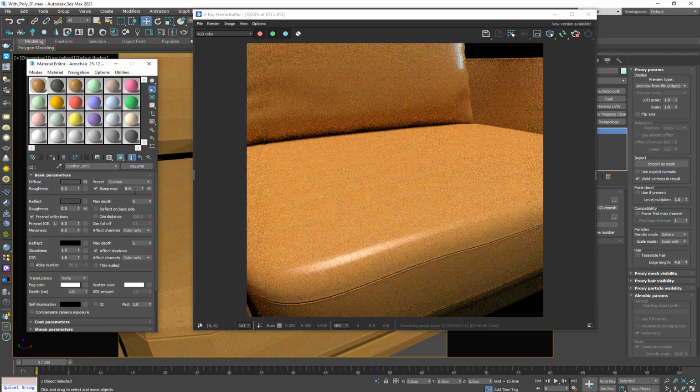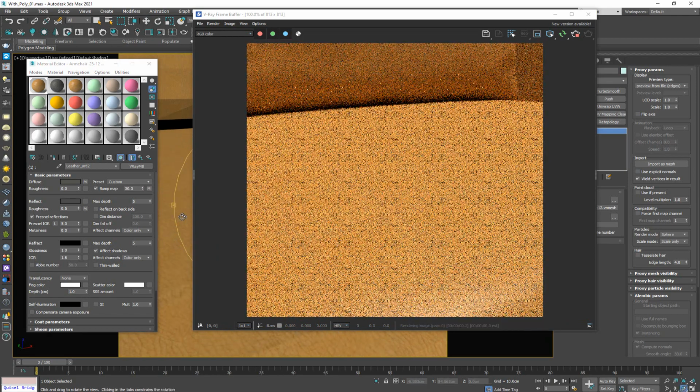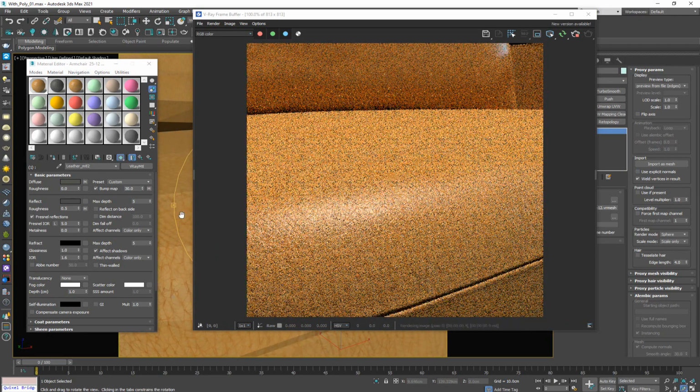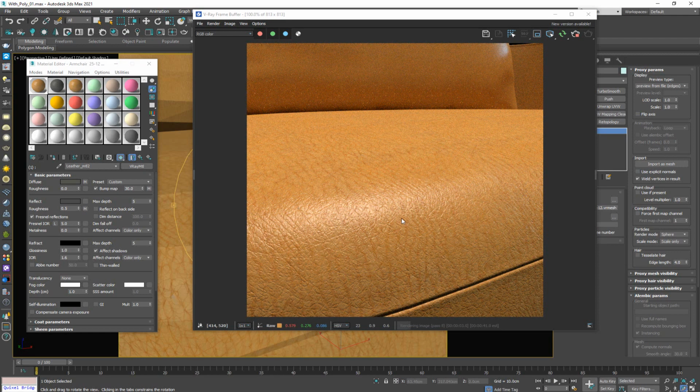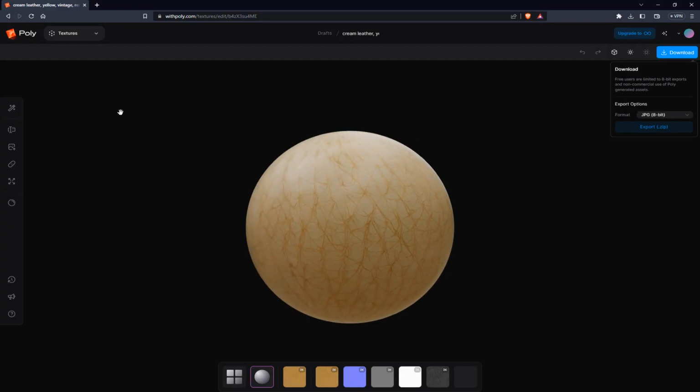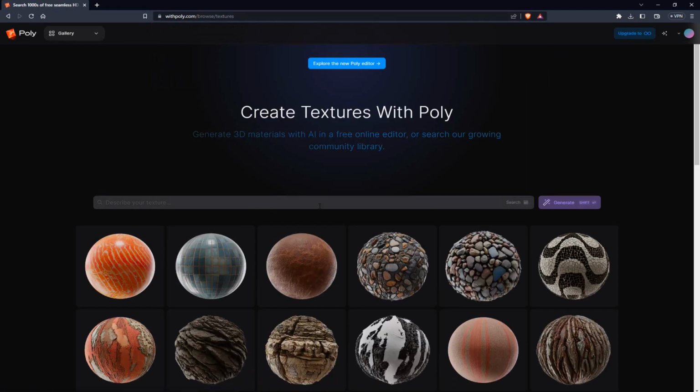And we can also control how much bumpiness we want to have. Let's ramp it up and see how that makes a difference. There we go. So now we can see that this is starting to look like a pretty nice orange leather material. And the great thing, like I said, is that you can go in here and choose any of these materials from almost thousands of free materials that are already available and made by somebody else. If you have a need for a specific one, you can just type it in and try to find it.